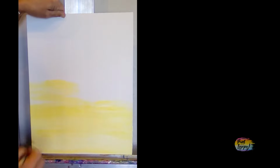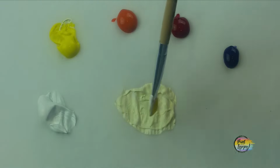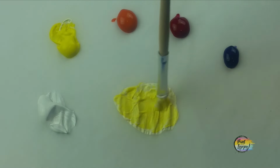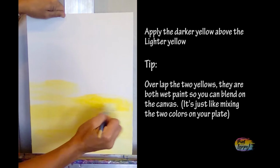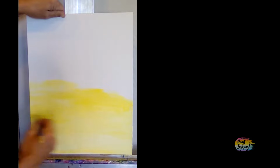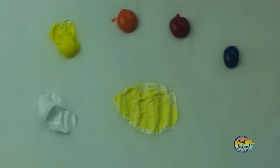So now we're going to make a darker yellow than what we were just using. Taking your brush, grab a little bit more yellow, mix it right on top of the pile that you were just using. We're going for a darker or brighter shade of yellow. Apply it above your light yellow, but also overlap this darker yellow on top of the light lemony yellow. As you move your brush on the two shades of yellow, you'll notice that the two actually blend together. This is what we call a wet on wet blending method.